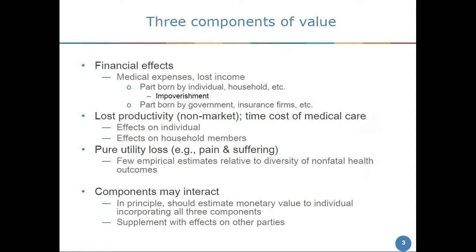So that's the fundamental problem. And also this last bullet about these components may interact is the point Trudy made about illness profiles. The individual experiences at least the individual component of all of these things simultaneously, and the total value is not necessarily the sum of the individual values. So that needs to be incorporated.